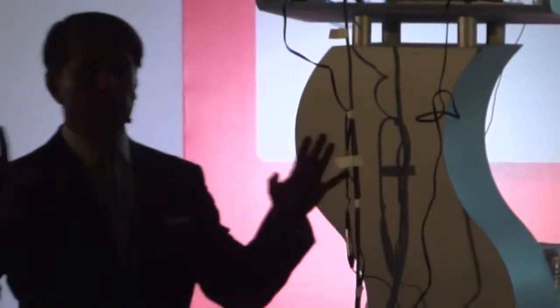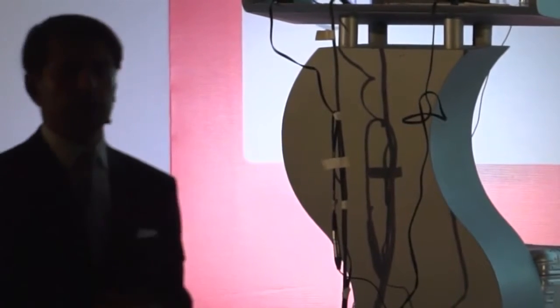So here are the head velocities in degrees per second. Here are the eye velocities, and normally the gain is close to 1. And this is important to keep the image of the visual surrounding stable on the retina. So here you see another patient. You see here the eye velocity. The head velocity goes up to 200 degrees per second, and you see the eye velocity is just 100 degrees per second. But what this patient is doing, even during the head impulse test, he's already performing a saccade.